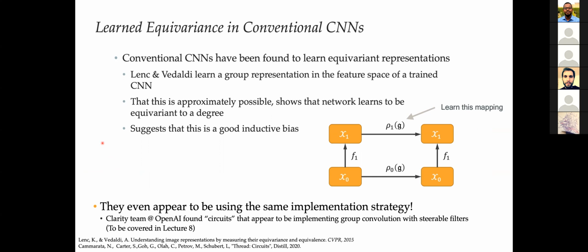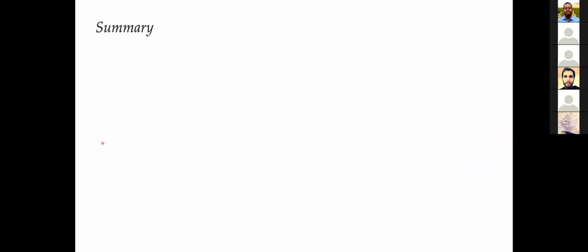And interestingly, the way that these networks implement the equivariance in their weights is the same as what the theory of group equivariant convolutional nets suggests for how to implement this, which I haven't covered yet. So that's some interesting background reading if you're curious.